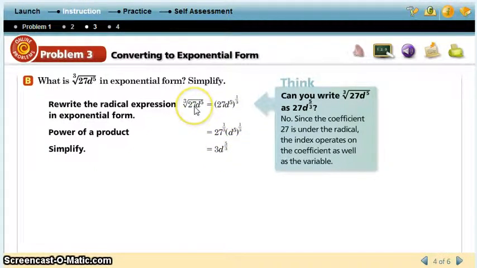Now again, you could raise 27 to the 1/3 power and D to the 5th to the 1/3. You could do this a lot quicker than what they did. If you remember, exponent rules can apply to these radical rules here if you break this apart. So there are different ways that you could simplify that problem.